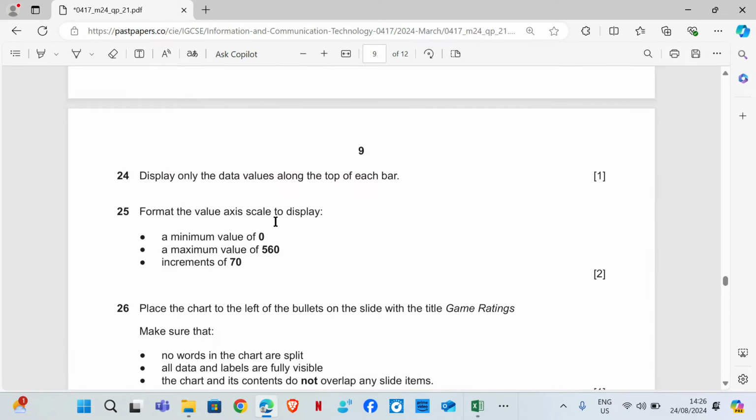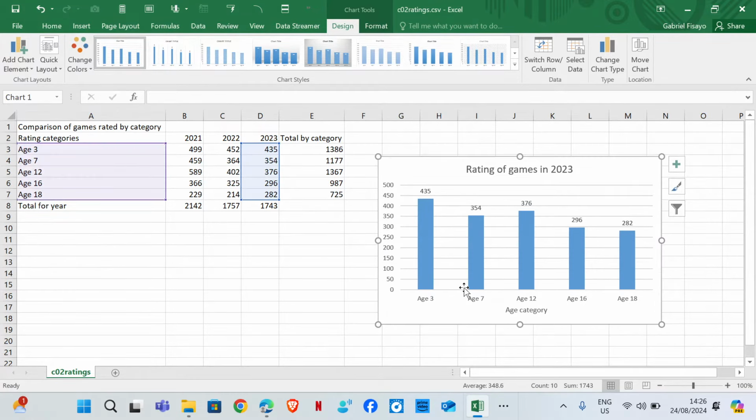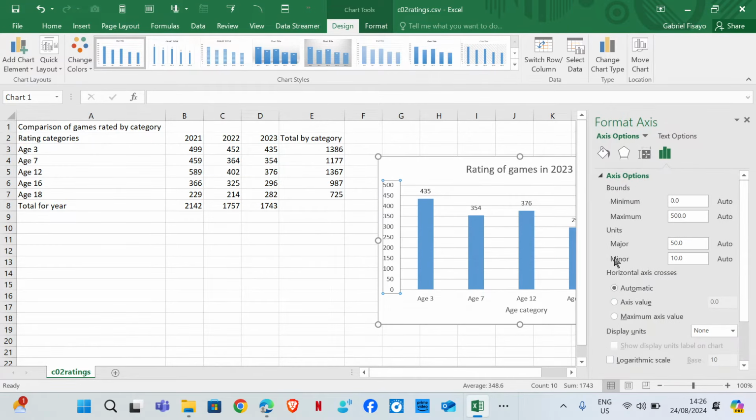Format the value axis scale to display a minimum value of 0, a maximum value of 560, and increment of 70. Okay, since we don't need this axis, we are going to delete this. So we need minimum 0, maximum 560, and then increment 70.